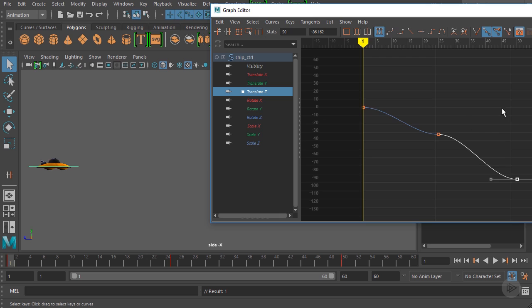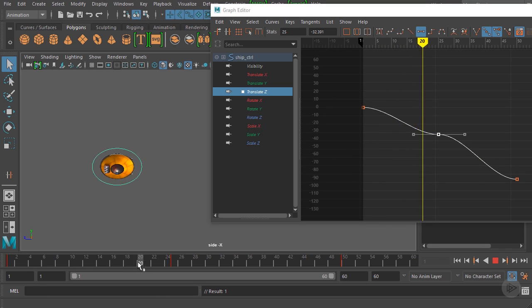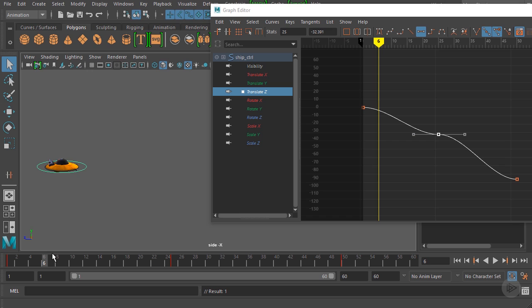So what it's doing is it's basically just trying to keep a flat tangent handle as it can, because it doesn't want to automatically add any type of rotation to your tangent handle. It doesn't want to do that. It wants you to actually go in there and adjust these tangent handles as needed to get the look of the curve that you want.